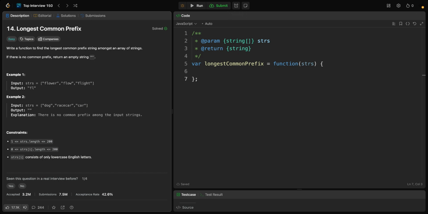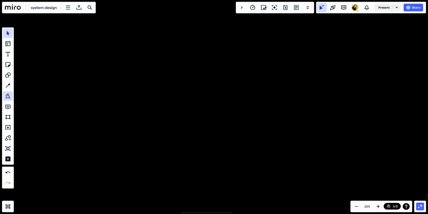And today we're trying to solve this one by using a binary search solution. So we'll search left and right inside the string to know where the common prefix is. So how will this work? Let me first describe what a binary search is. Let's go here and share this instead.